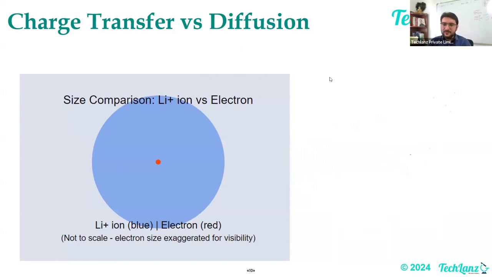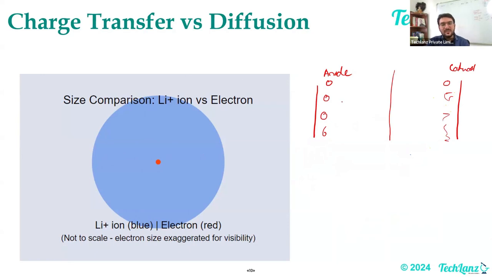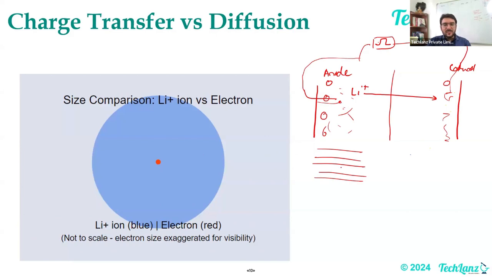So what happens when your battery is completely charged? All the lithium ions are sitting on the anode side, right? This is our cathode side, correct? So this is my primary compound. There's the electrolyte in between. What happens when the battery is getting discharged? The lithium ions migrate from anode to the cathode, right? And the electrons which are sitting on the anode material travel through an external circuit. So this is the external circuit, and this is my resistance or some load via which the electrons are getting transferred. So from the compound of graphite and the lithium, electrons have to move through the external circuit, and lithium ions have to move from this point to complete it. They have to travel from here to here, right? But electrons have to travel only externally, right?